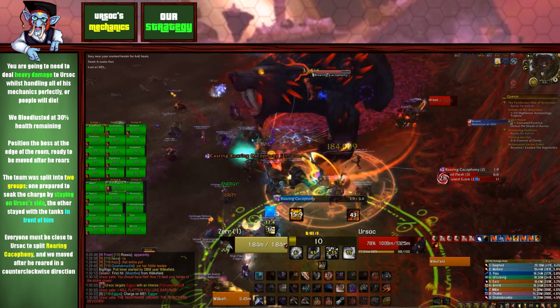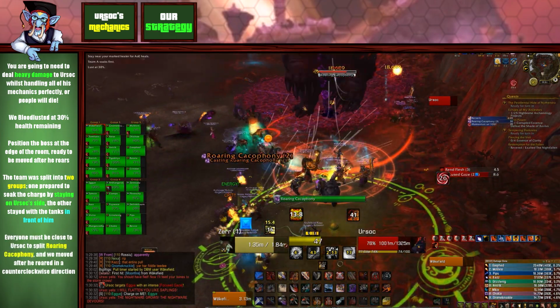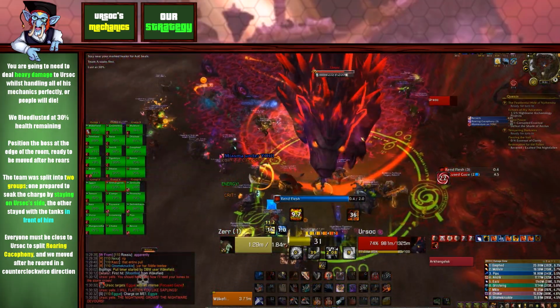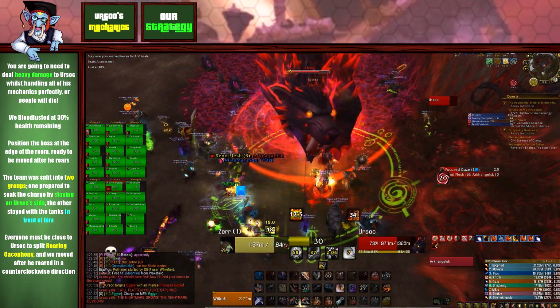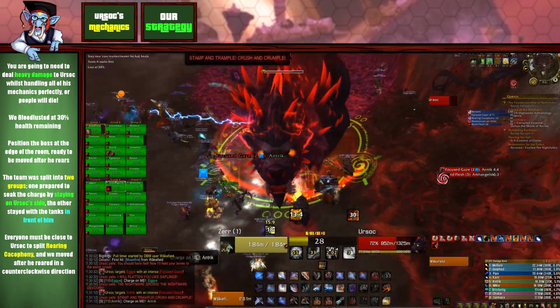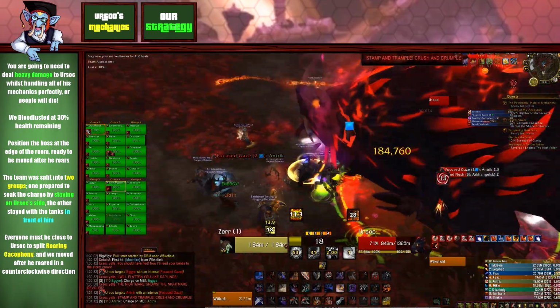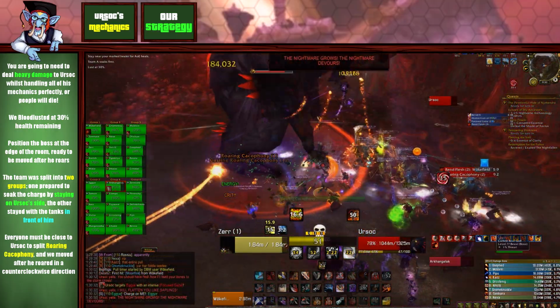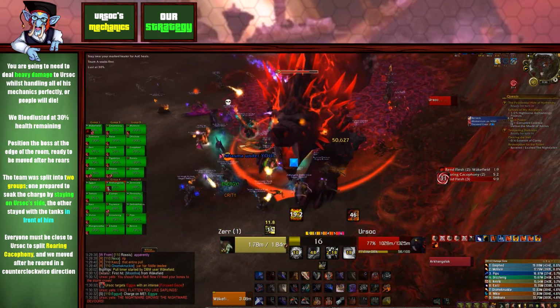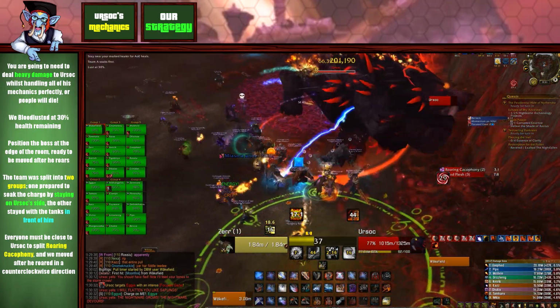Since everyone was close by, everyone would split the damage of Roaring Cacophony. When this happened, we moved counterclockwise to avoid the miasma pools. You can move early here as soon as he finishes roaring to avoid taking the damage of the pool as it forms, since it spawns where Ursoc roared a couple of seconds after he finishes roaring. On normal mode, this mechanic isn't active, so you can keep Ursoc where he is for the entire fight.